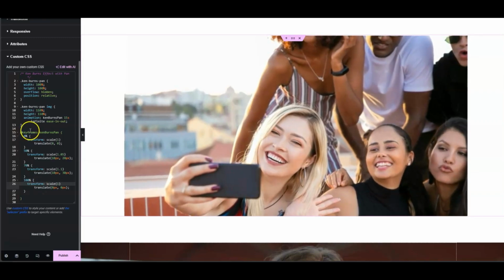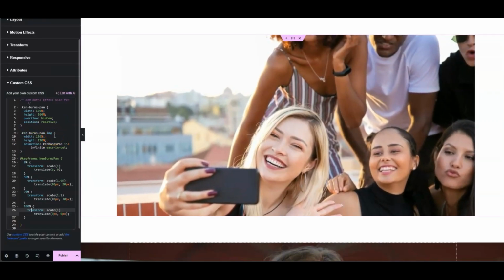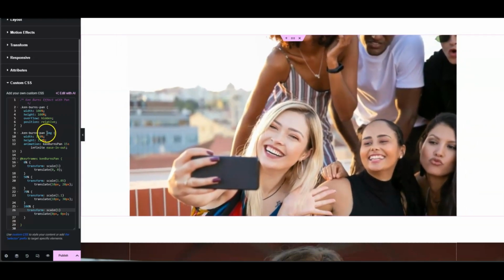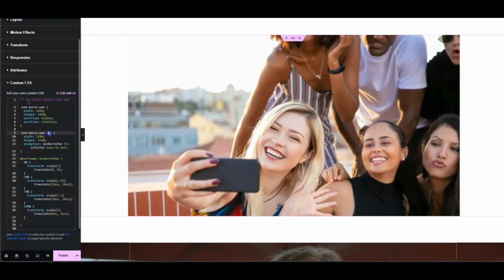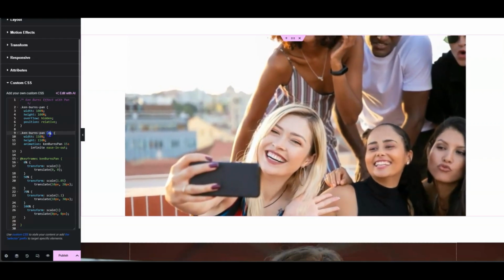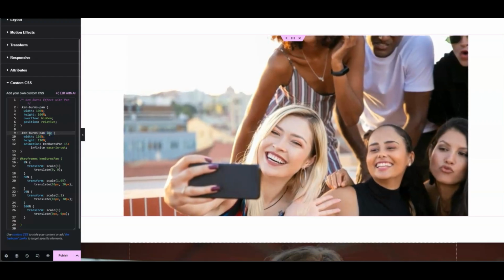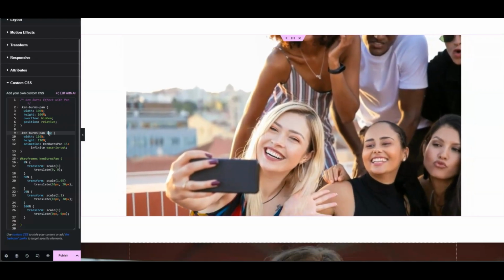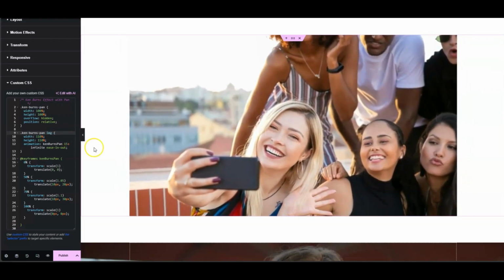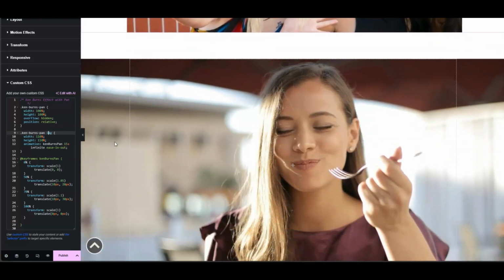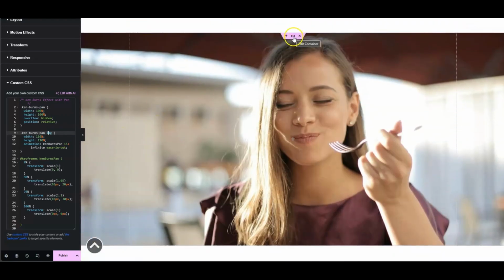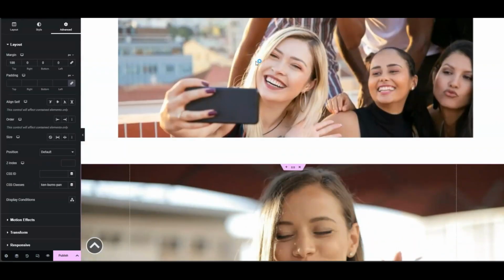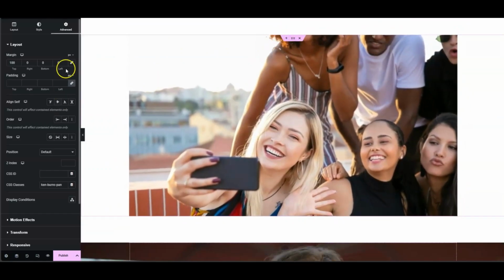Now, you have to make sure that if what you're doing is a background image, you can just remove the img here. Otherwise, it will not work. What I'm doing here is not a background image. As a matter of fact, I actually have it right here for you. Let me go down here. I'll demonstrate it. Now, look at this particular one here. Let me go back and copy this here.